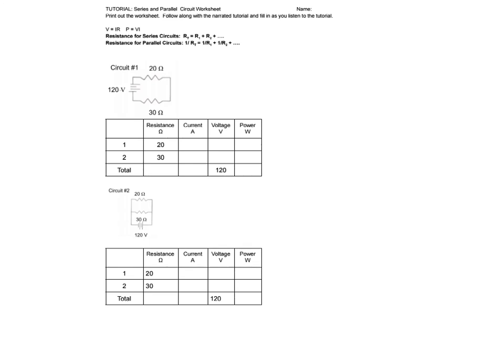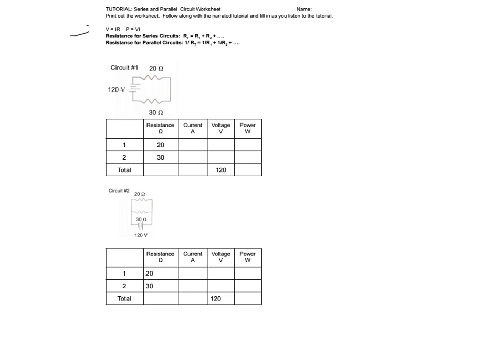This is a tutorial for series and parallel circuits. I have my equations up here at the top, V equal I times R and P equal V times I. I have the two equations for resistance. Resistance for a series circuit is found from adding the sum of each individual resistor together. And then this is the equation for the parallel circuit.